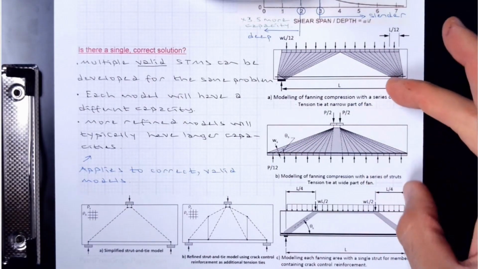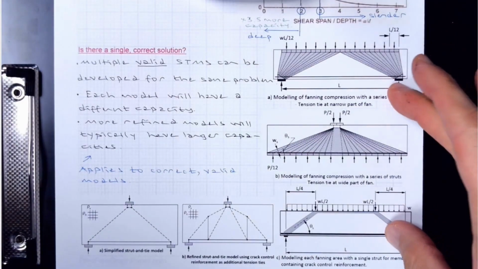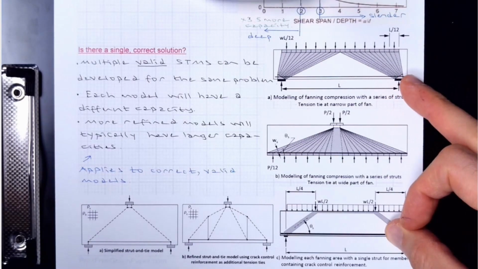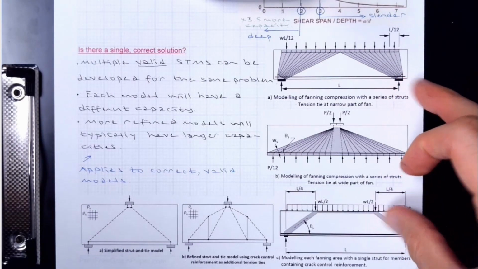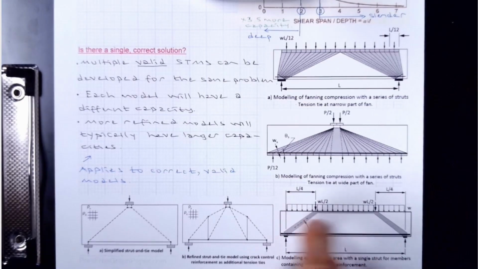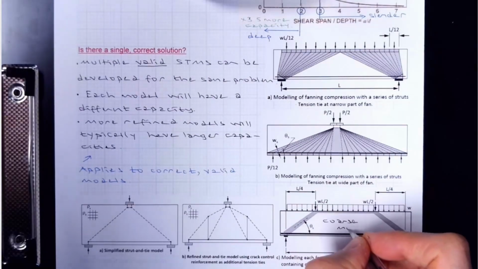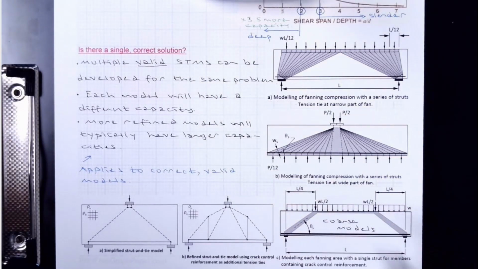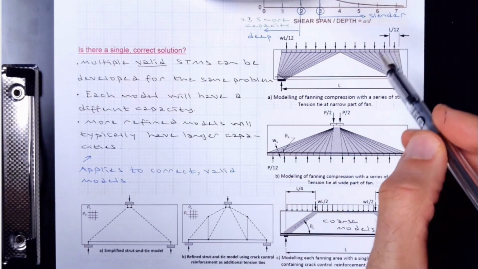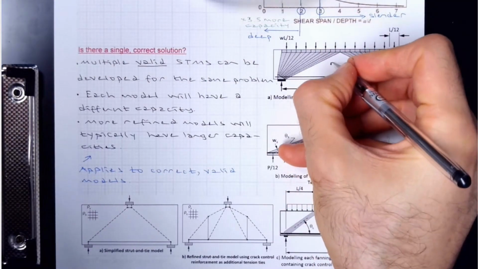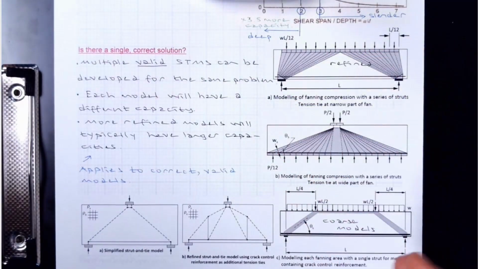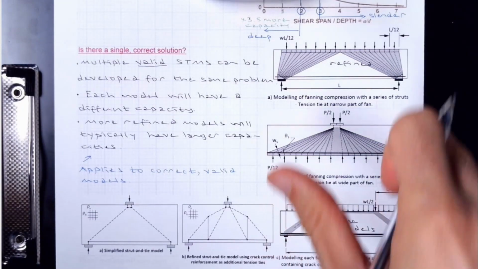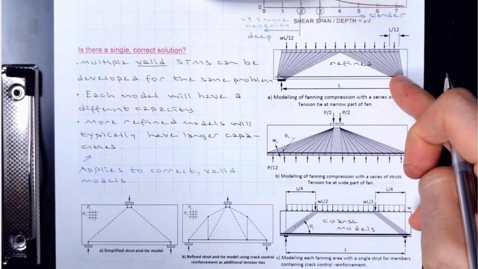Here you can see A and C the same problem, same span, UDL. This is idealization with 2-point loads. This is the coarse model. Coarse model is going to be simpler. You can finish this maybe within 1-2 hours, but this one would take more time. This is a refined model for the same problem. If you are in a rush, you can always use a coarse model, get a ballpark capacity, but if you need more refined results, you can always do the second analysis using a refined model.